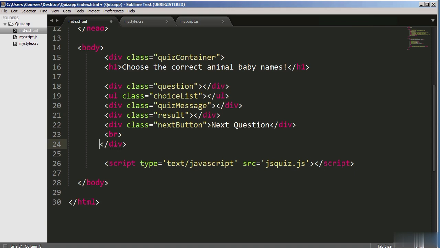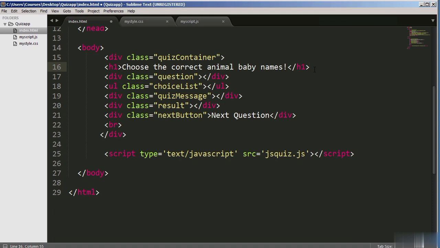So from line 17 to 23, we've got several div tags here. Notice I've given them an attribute of class.